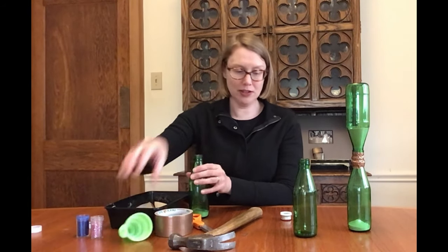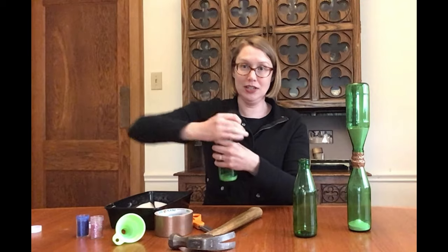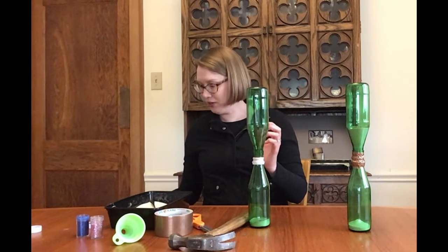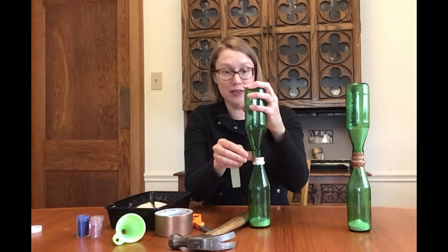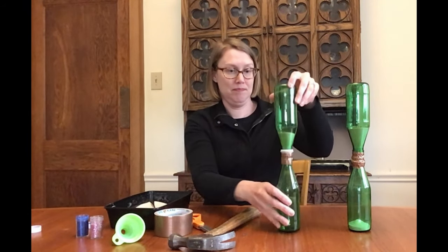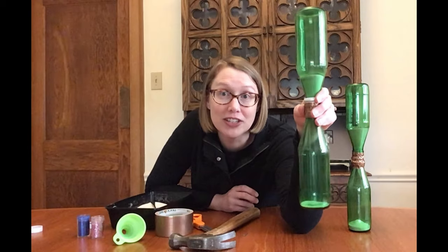Sometimes time needs to be a little bit fancier. Screw on the bottle cap with the holes — screw it really tight so you don't want sand leaking out. Next, take your second bottle and put it on top of the first bottle and the bottle cap. Take a piece of duct tape and wind it around the second bottle and the bottle cap. When you're fairly sure that it's secure, test your hourglass. If it's not flowing, you might need to go back and do a little bit more adjusting and testing.